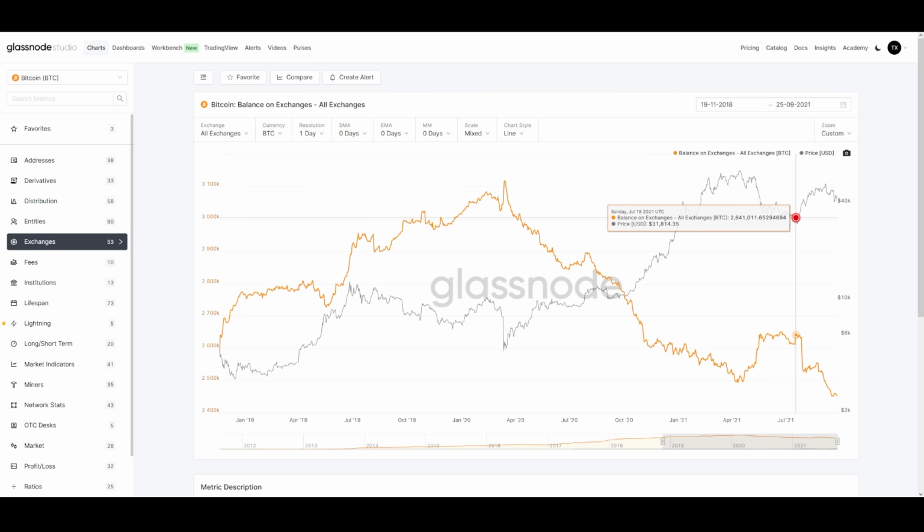People are putting them on, some people are taking them off. This is a net gain metric, right? Every day, some people are putting some coins on the exchange, some people are taking them off. But net gain, this was relatively flat for most of the summer and then resumed the decline as soon as price began to appreciate again. As soon as gains start being realized, people who hold coins are putting them in cold storage. They're taking them off of Coinbase. They're taking them off of Binance. They're taking them away from the hands of would-be buyers.